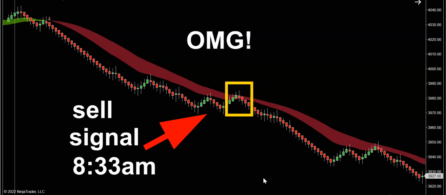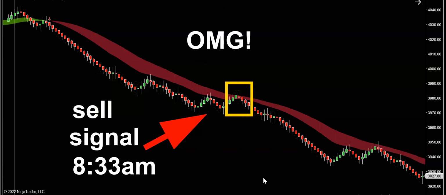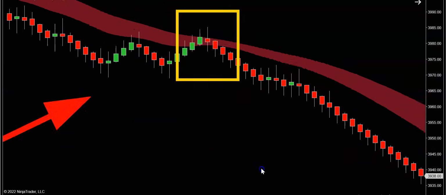Guys, I'm telling you, you have to change your approach. You have to change your mindset and embrace and fall in love with the idea of trading with the trend. Never against the trend. You with me? Now look, I'm also going to show you how to play this trend whenever it happens. And in order for me to show you how that works, I'm going to have to dial you in here to this exact setup right here, okay?